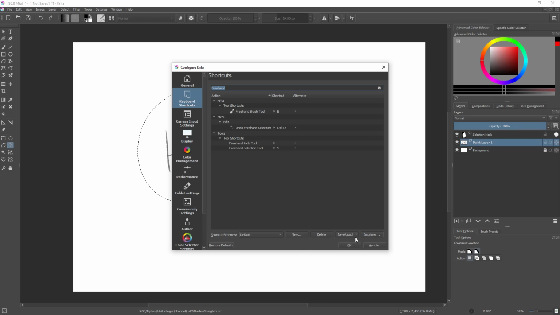So when you want to deselect something, usually in any 2D software, you press Control-D. Okay, don't ask me why. In Blender it's A, which is more logical, but A is for the things in 2D software. So Control D. I'm going to simply press this, and automatically it's going to filter everything that starts like this. And you can see that here I've set up Control D in order to deselect. By default, it should be like Control Shift A or something like that.